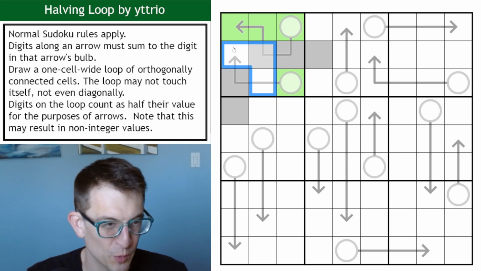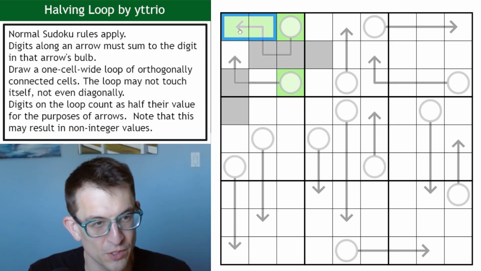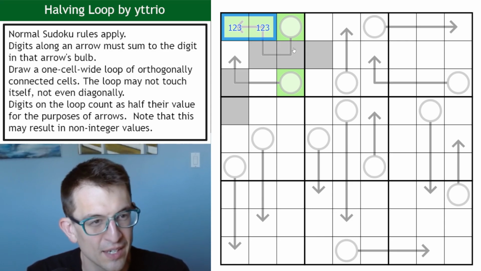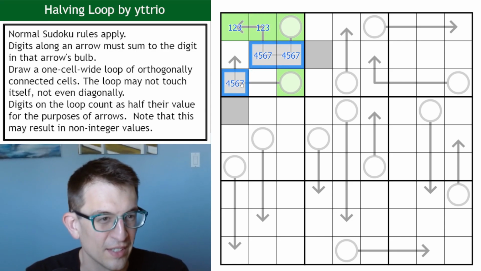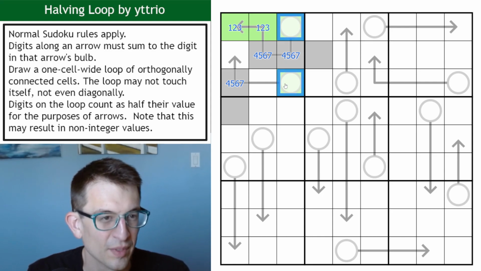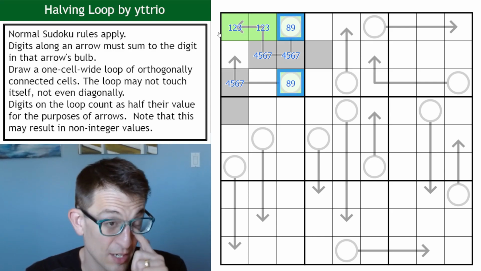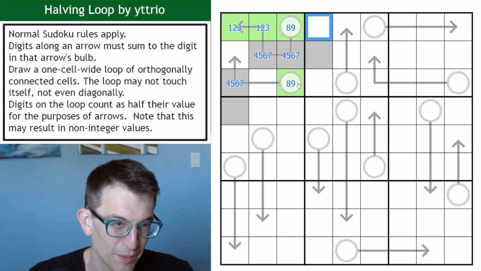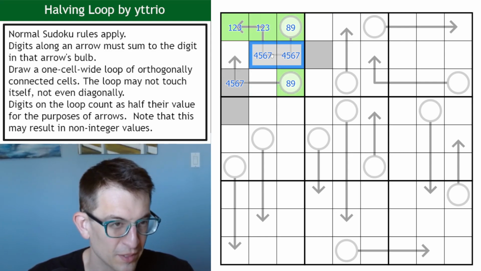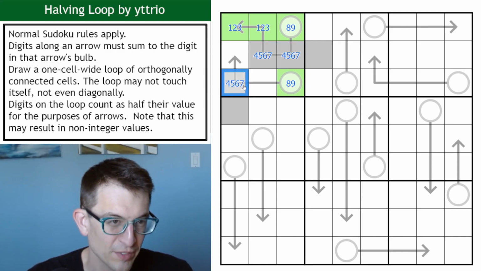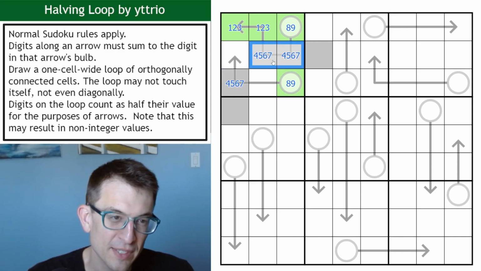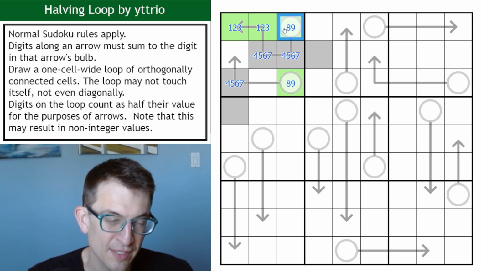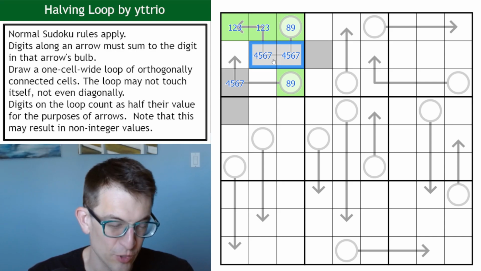So one of these is loop, one of these isn't. I don't know which. And I think what that means is that these are from 1, 2, 3, and these are from 4, 5, 6, 7. This is an 8, 9 pair, right? So I did that all maximally before, minimizing these as much as possible, forcing these to be maximized as much as possible. So my halving cells are going to be 4, 5, 6, 7. Oh, and what that means is these are going to be the same parity. So because this is an integer, and those are integers, this sum is an integer. So it's either 10 or 12.